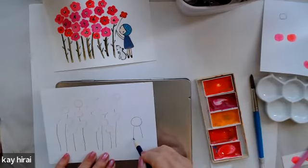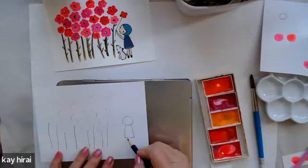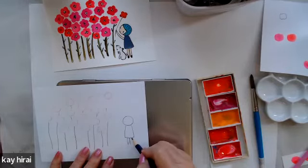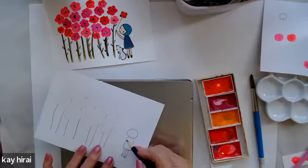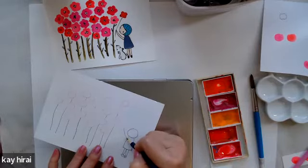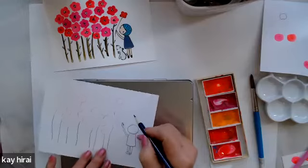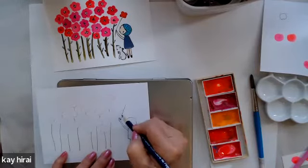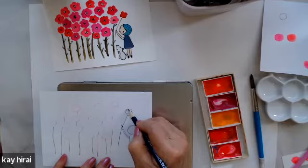And it's the same pattern that I always use for the body, right? Circle and a body, and then two legs. And then she's wearing little shoes. And then here, I'm going to have her arms coming out like that. And then she's holding on to a flower, so you could make her fingers kind of like that. And then you could put the flower stem right here, right? Just like in the picture. And she's got one flower.